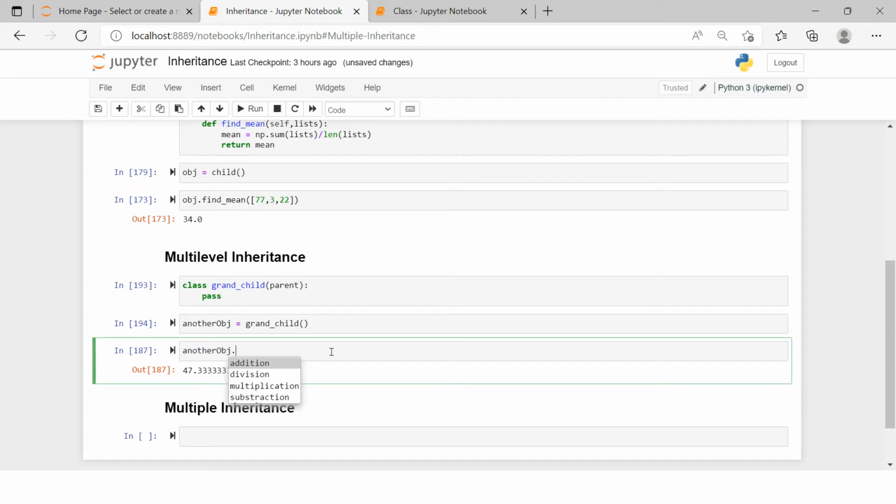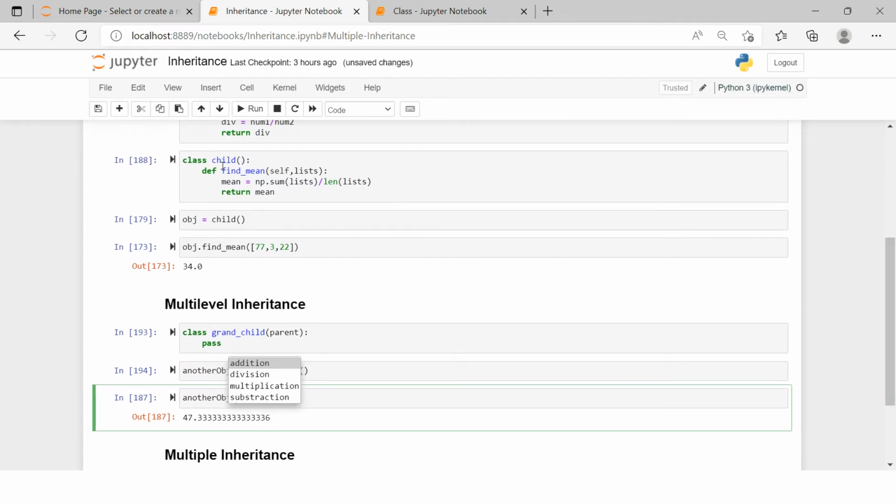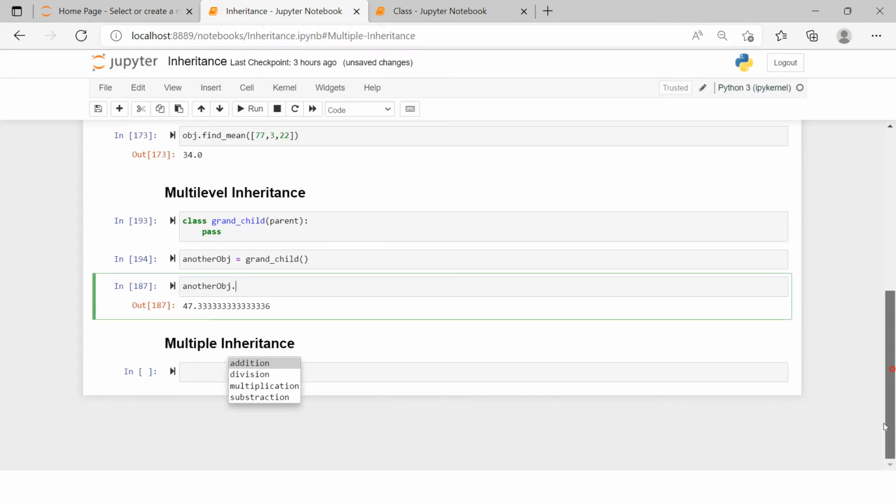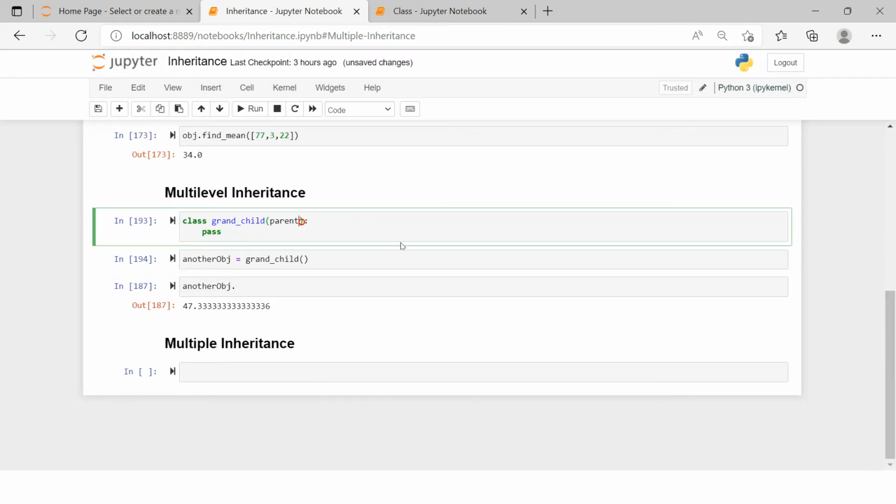Okay, now let's see. Here you see you have access to all the four properties which the parent had, but you don't have access to the property which the immediate parent had, which is the child in this case. So you don't have access to find mean. How can you do that? What you can do is include another parent over here, which is nothing but the child.